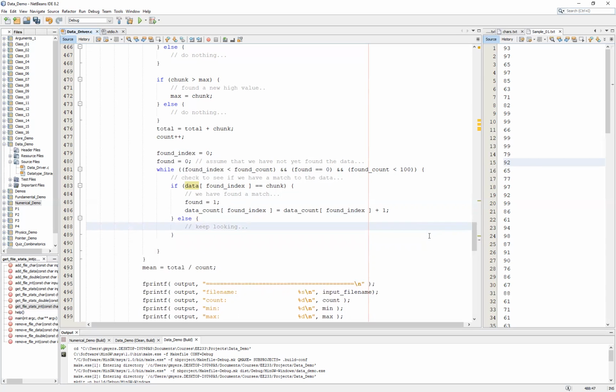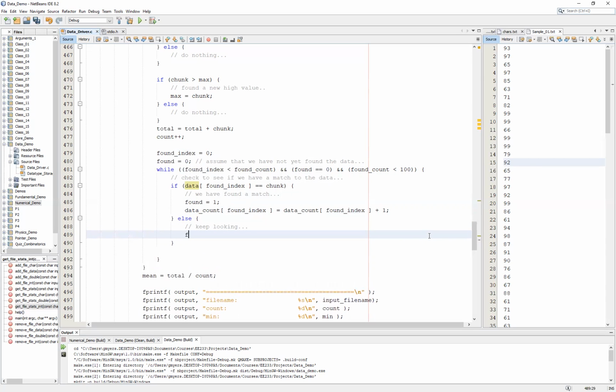So we can technically put our increment for our found index inside the false branch or the else branch of our if statement, because effectively there's no reason to proceed once we have found the matching value. Also note that the reason this trick works is because all three of these conditions must be true. And once we have changed found equal to 1, this condition right here will break our while loop.